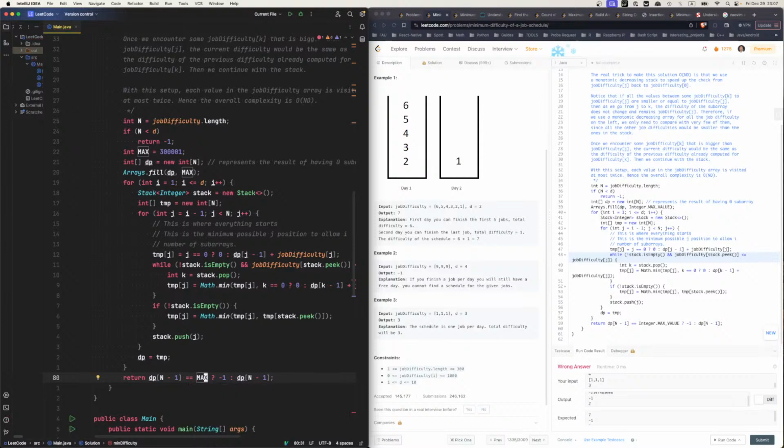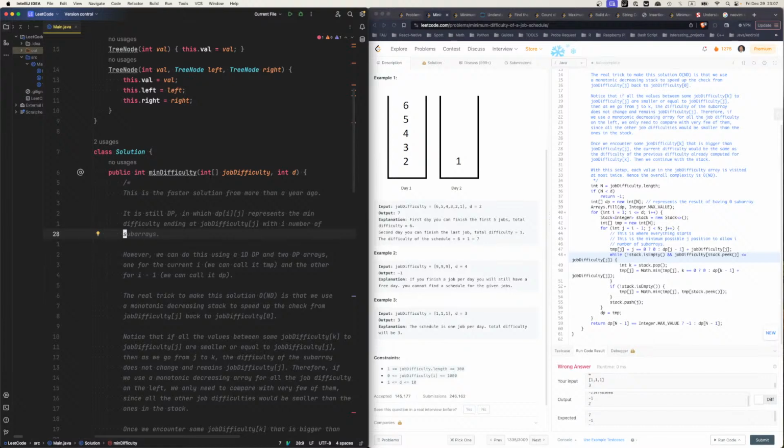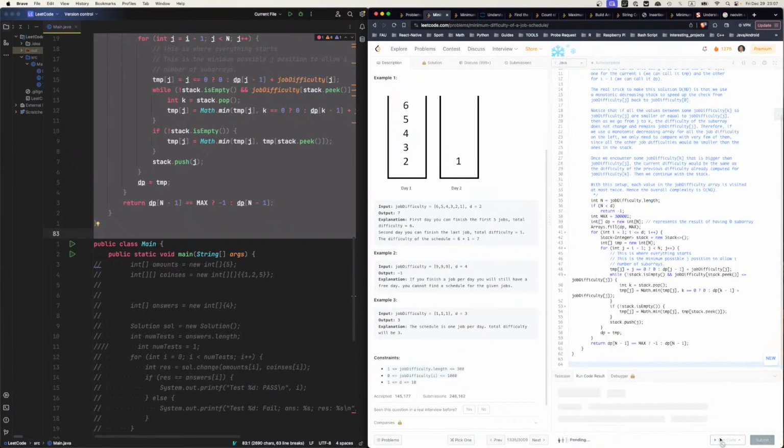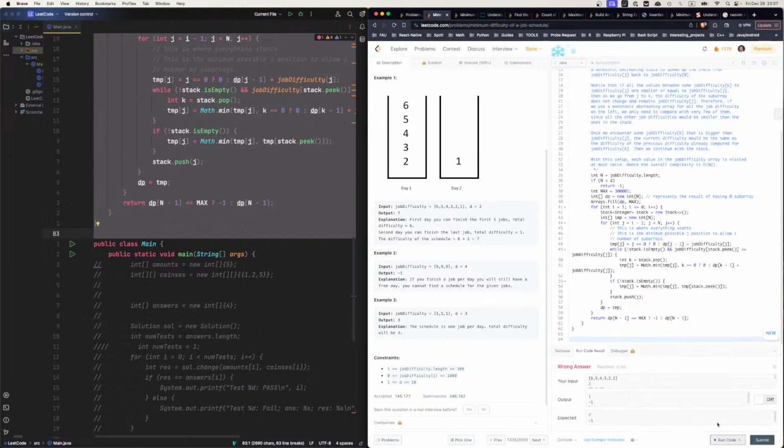Okay, so we're going to try this, and see if it works. Come on, let's work. Lordy, still not working. Oh, all right. So what went wrong? Most likely somewhere here, because that's where I made the change. No, not this one. I think this one's fine. It's probably this one.